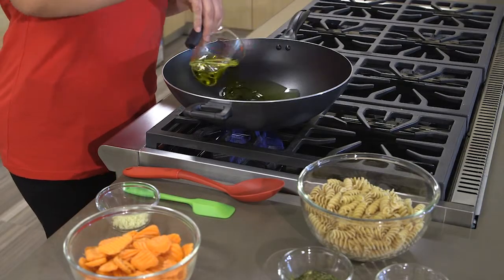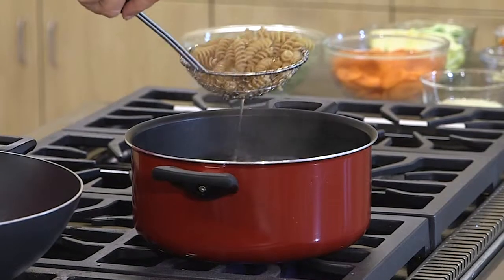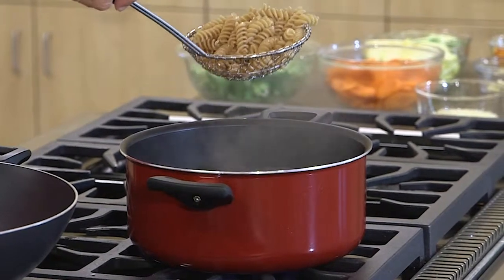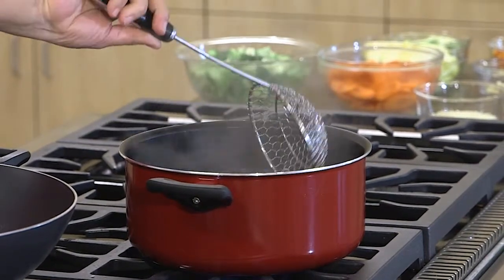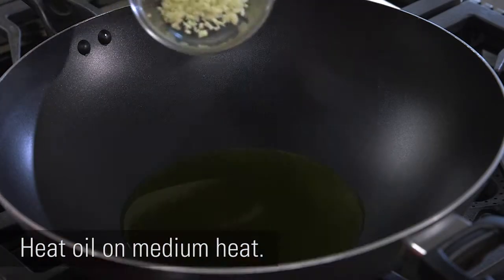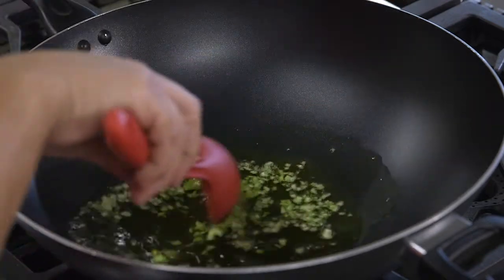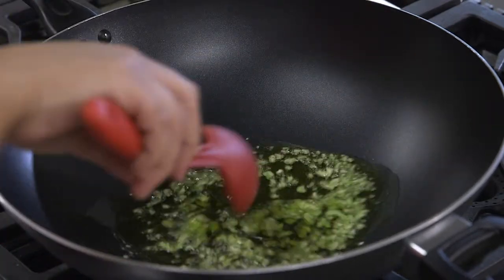Let's start by heating our olive oil. While you're doing this, you can start cooking your pasta. It's going to take you around 10 minutes, but follow the directions on the package. Our oil is ready. We have it on medium heat, and now we're going to add the garlic. So now it's going to start cooking and smelling really good.